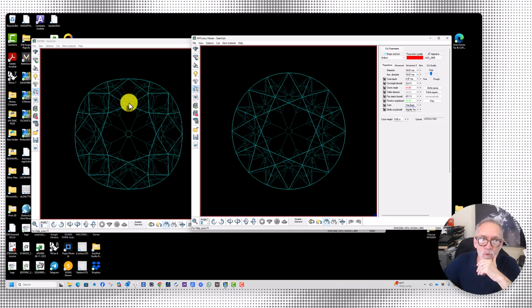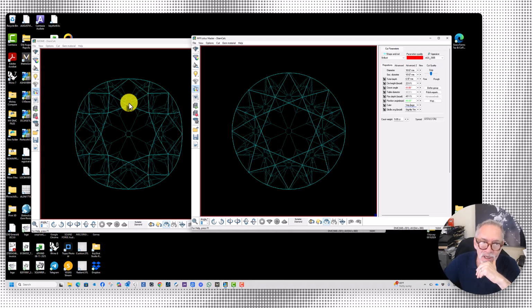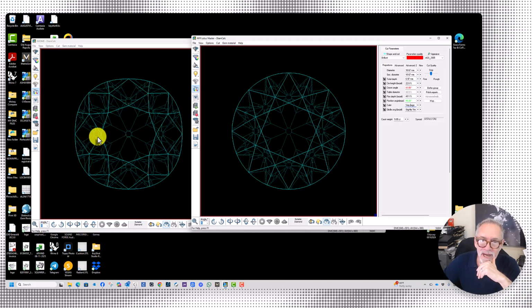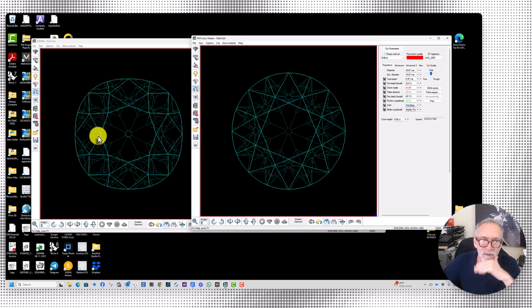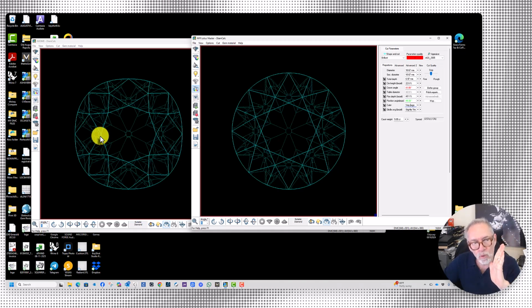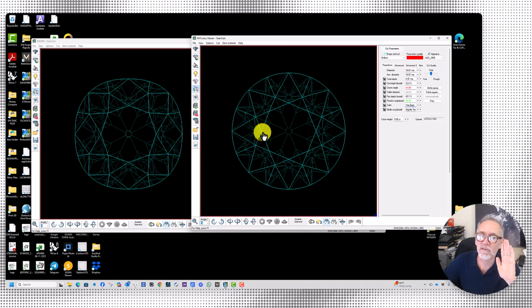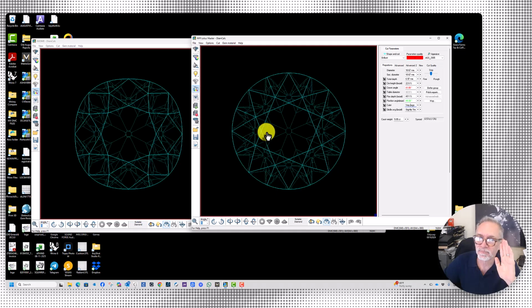They're standing out more predominantly in the 12, 6, 3, and 9 o'clock positions, but they're a little bit closer to the table, where over here they're a little bit further out from the table.